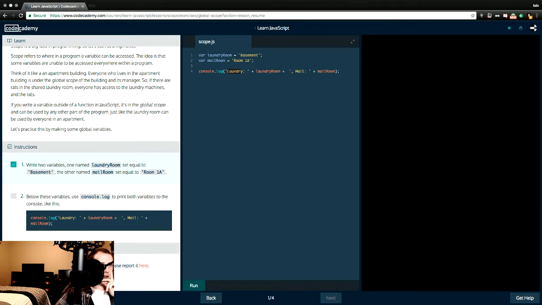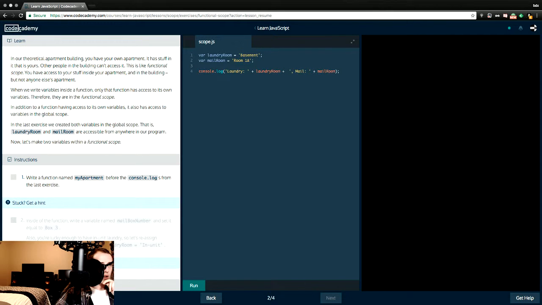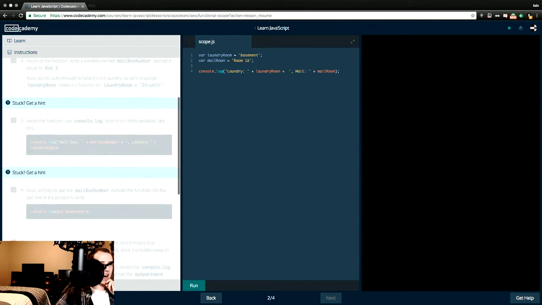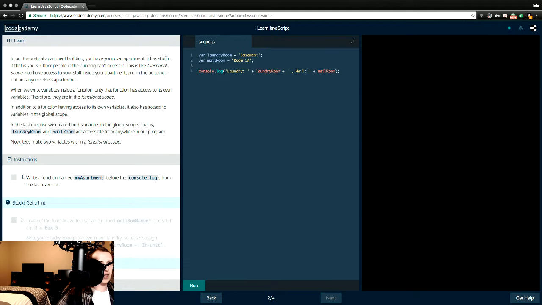Laundry plus basement, comma, mail, room 1A. So fire away. We're going to run it. Laundry basement, mail room 1A. Okay. 2 green checkboxes. No casualties. This is good. See? 5 instructions. It's getting meaty. We're only on the second page.